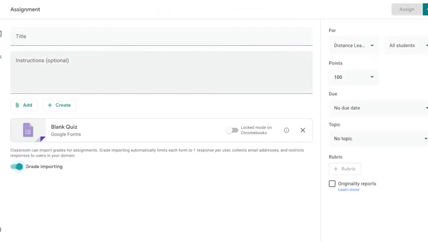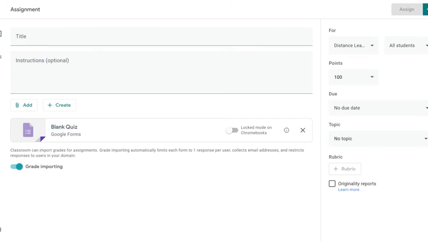For a quiz assignment, I actually have to create the form within the assignment here. So I would have the title of my quiz. I can have instructions. I can still add more material, but I have to click into here to actually start working on the quiz. Now, this quiz is going to be housed in your Google Classroom file in your Drive. So it might be a little more difficult for you to find. So you can create it here.